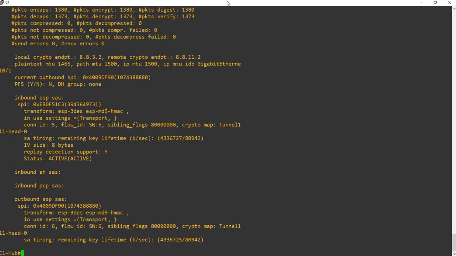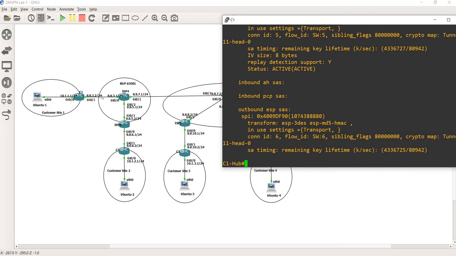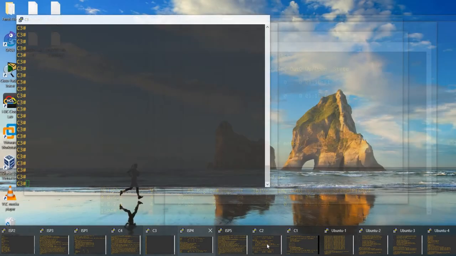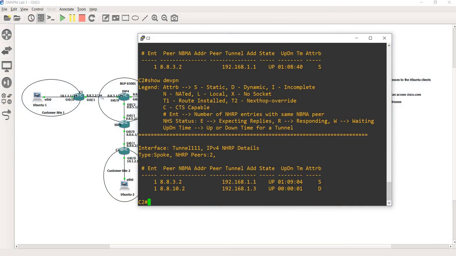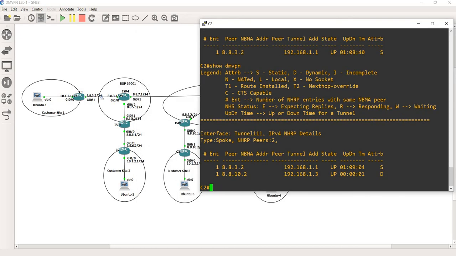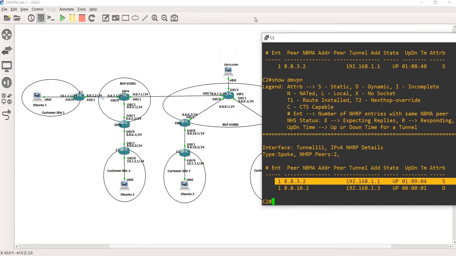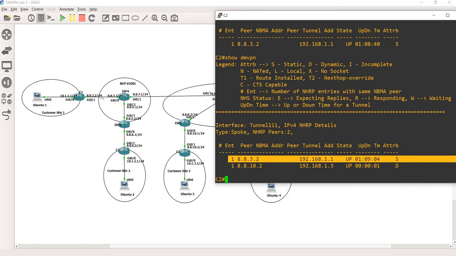It should be incrementing. Let me go to Ubuntu C2 and show you this. So this is the tunnel connection going to the hub, right? The C1, and it says static. And the connection to, we are on C2, right?